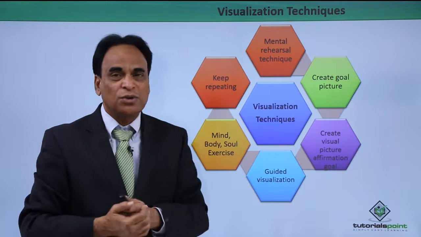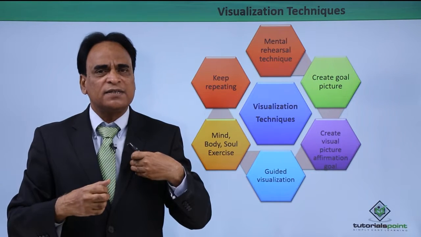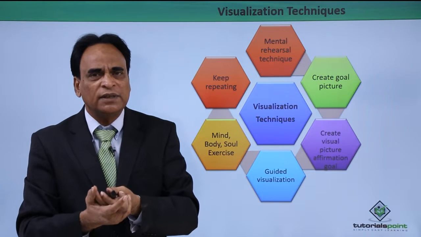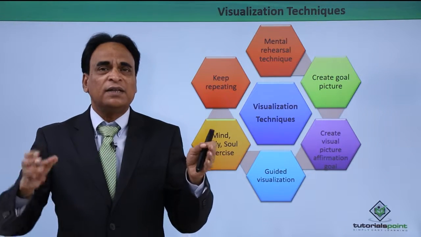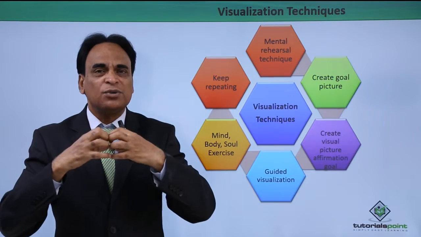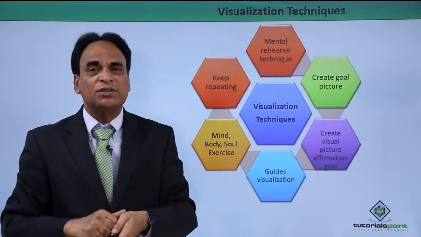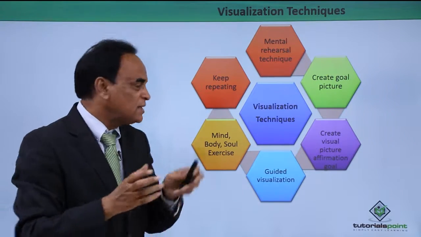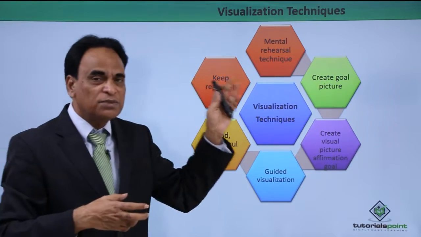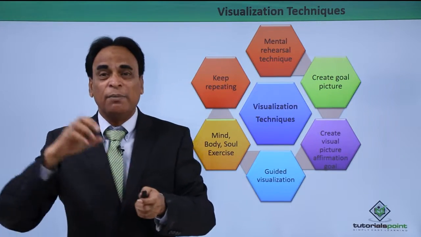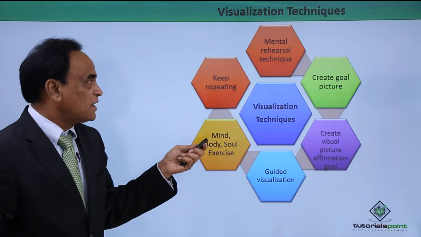Then the mind, body and soul exercise. If you have something in your mind and your heart says something else and your body does not respond to it, it means there is a disjoint between the head, the heart and the soul. They are not synchronized together. The head, the heart and the soul have to be synchronized towards one single goal, one single objective, and that objective is to achieve your desires, your goals and your ambitions. If it is not synchronized, it is not going to work for you. They all have to come together. Keep repeating all these goals, the objectives, the visualization process, the guided visualization, mental rehearsing. Keep visualizing, keep repeating them. The more you do it, the closer you are to your success.